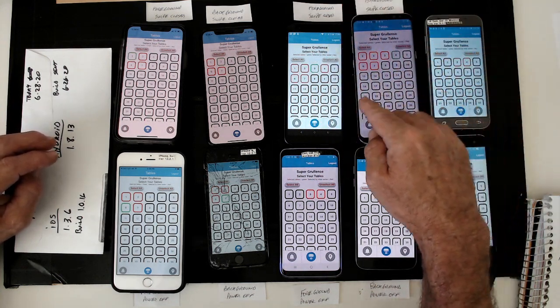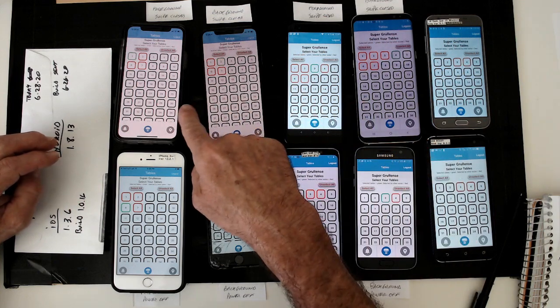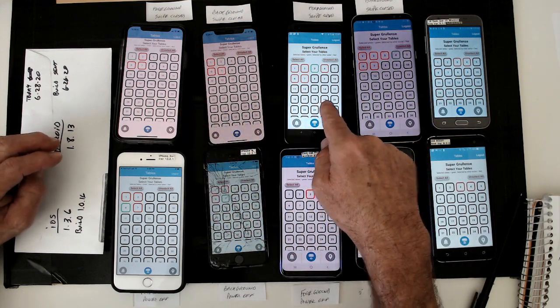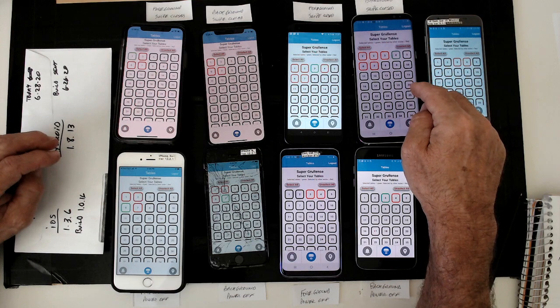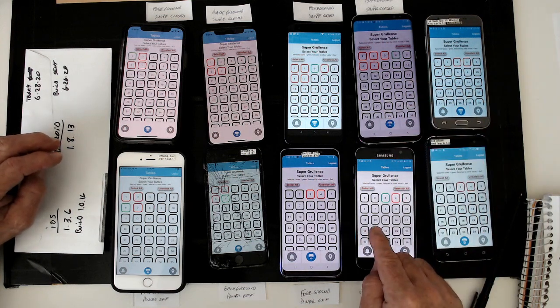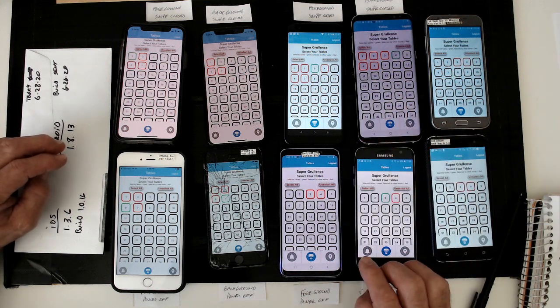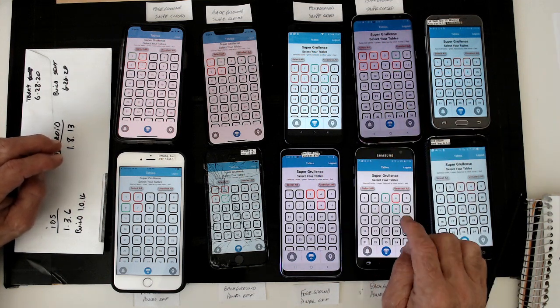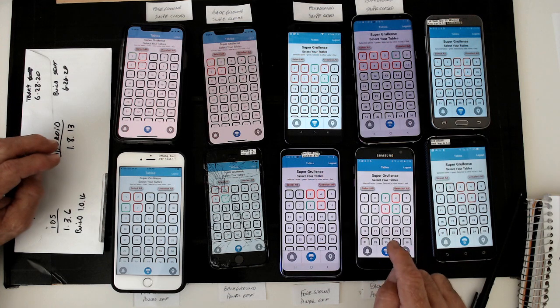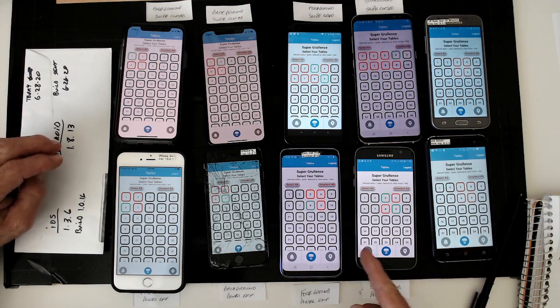Now, notice that the Androids didn't show any Apple-selected tables until they selected a table. And over on these Androids, it only shows what the Android selected, not what the Apple selected. That's weird.